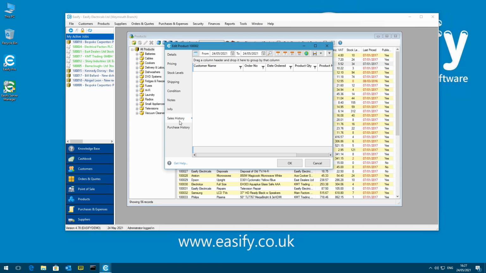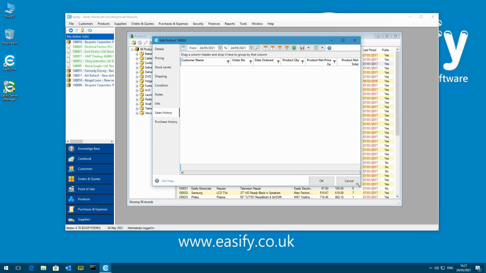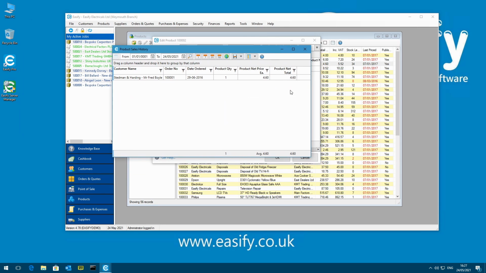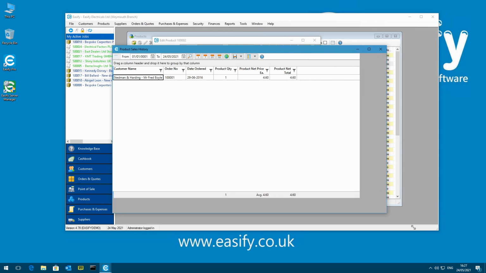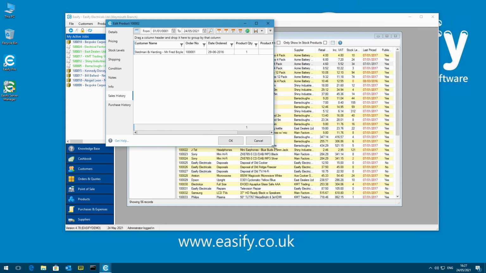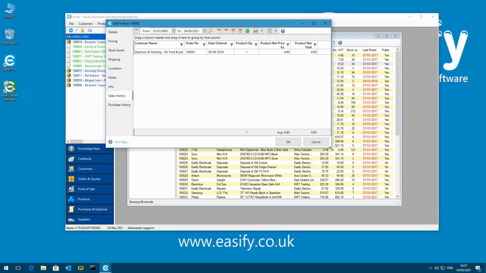Sales history. One of the great things about being able to resize the product editor is it makes sales history much easier to use. Whereas before you were constrained to a small window and you'd have to do a search for the sales history for a product, and then you would click this button to pop out a new window so that you could get a bigger working area. You don't really need to do that now. Now you can resize the product editor. You can make this window as big or as small as you want. So that makes it much easier for using the sales history or the purchase history.